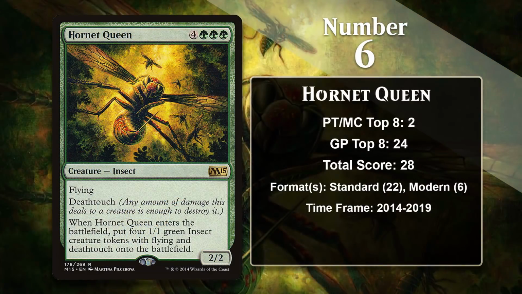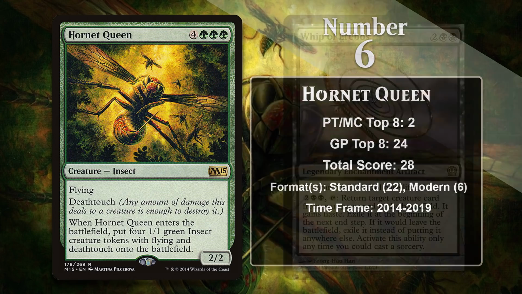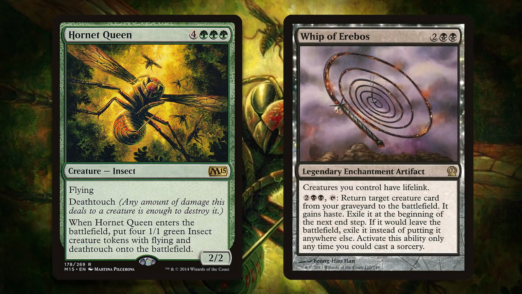At number 6, it's Hornet Queen, which, like Atarka, makes sure to make an impact on the board right away, in this case by making a bunch of 1/1 flying Deathtouch creatures, and that's some serious value because those creature tokens can either really pressure your opponent's life total or be used to trade for anything, thanks to Deathtouch. While in Standard, she was played in Whip of Erebos reanimation decks where she fit in perfectly. The Whip only lets you reanimate a creature for a turn, but that's fine in this case, thanks to those creature tokens that she leaves behind. Like Dragonlord Atarka, she was also played in Devotion ramp decks.